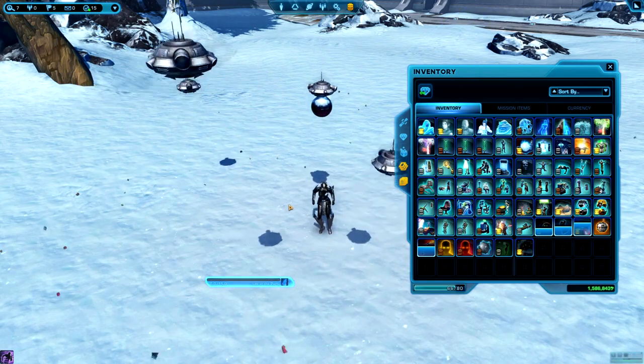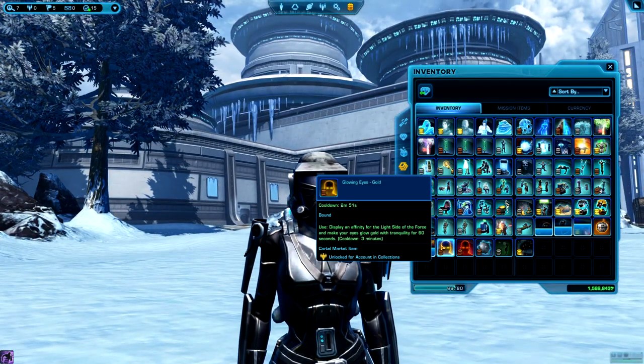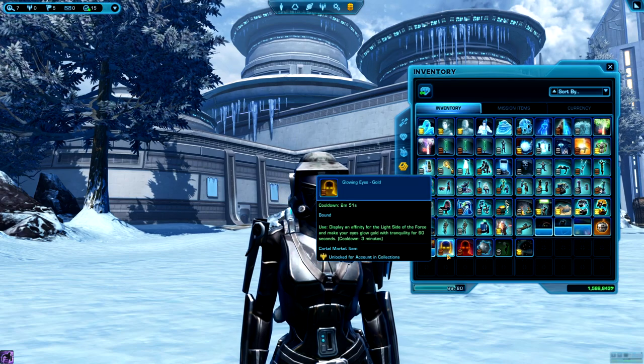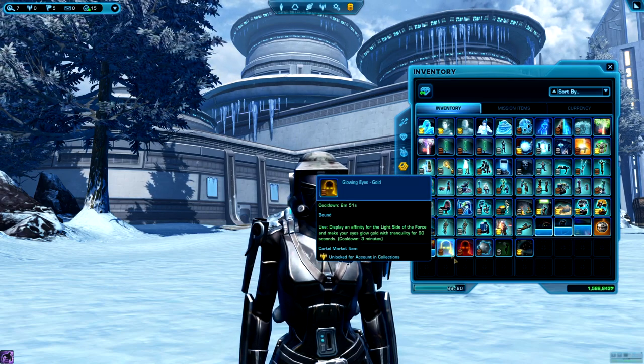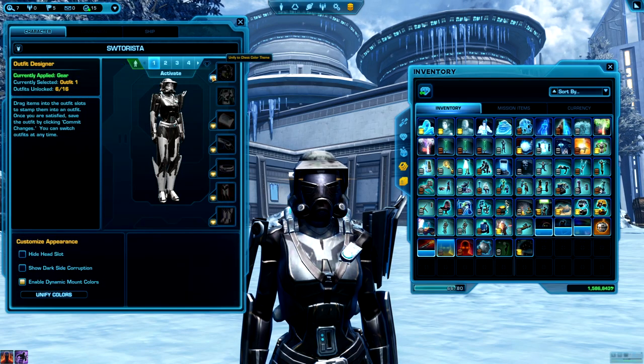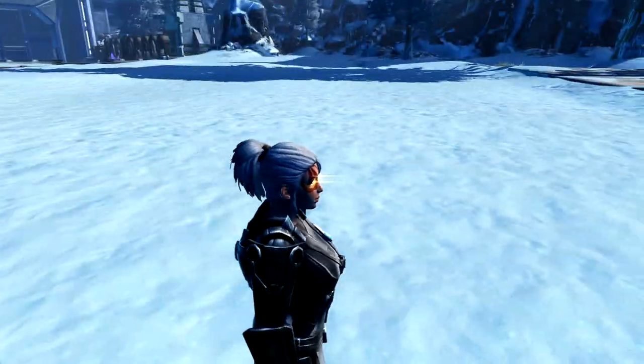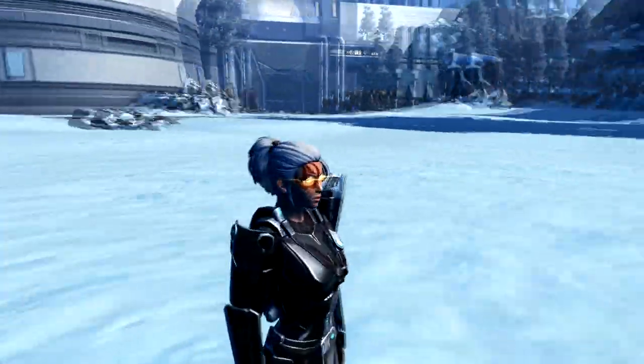And then there's some other fun items. These ones are one of the earlier toys from when they were still thinking of cool ideas. Glowing Eyes Gold. It literally just activates gold eyes on your character. I'm going to hide my helmet so you guys can see this one. There we go. And it makes your eyes glow.